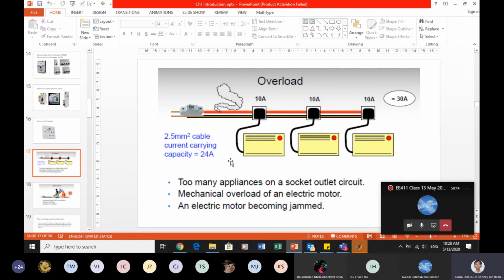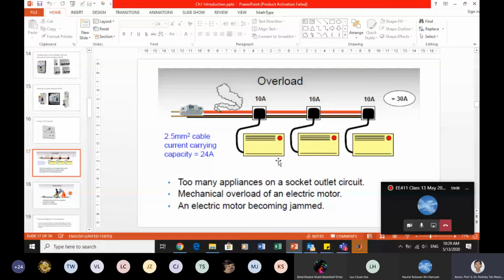And also, there are cases where, because now you cannot see what is inside your wall, what if, just say what if, there are actually many cases that sometimes they install the wrong cable, like 2 mm and 2.5 mm are very close. You may not know if you are not experienced enough to see it. And if there is a cable that is not sized correctly, then obviously when this type of overload happens, it will melt faster. And overload can also be when an electrical motor becomes jammed. So these are overload.